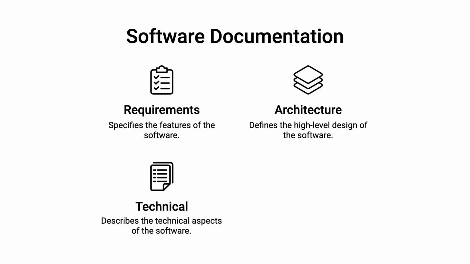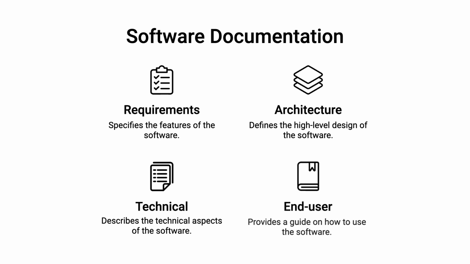The technical documentation is aimed at developers and testers and focuses on describing the technical aspects of the software, such as its routines, algorithms, and APIs, and comes in different forms such as README files and API documents. Finally, end-user documentation, also called a user guide, is a manual intended to assist users, administrators, and support staff in using a software, which may include written text with technical jargon kept to a minimum, screenshots, and also video tutorials.